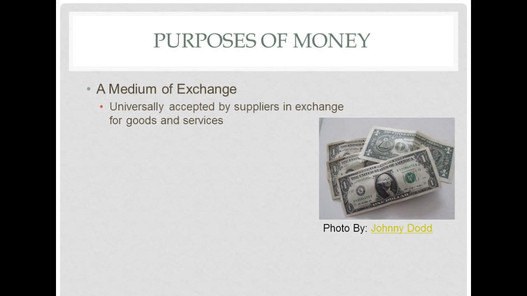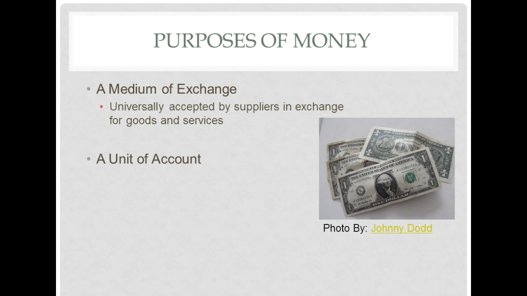Money's purpose is that everyone wants it. So in reality, you shouldn't ever have to worry about who you're purchasing from as long as they have the good you want. You don't have to worry about whether they want your good. They do want your good. They want your money. And that works well. So it's a medium of exchange.